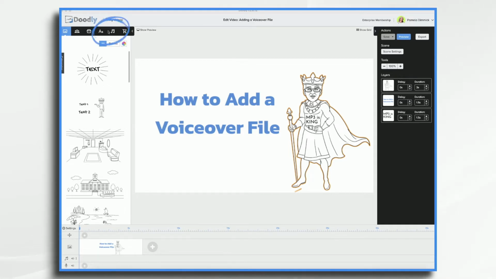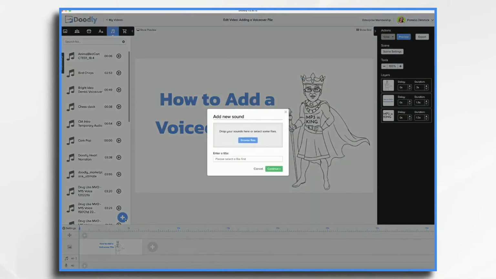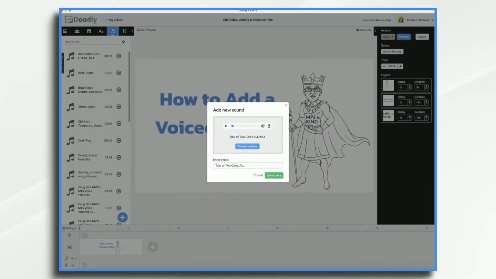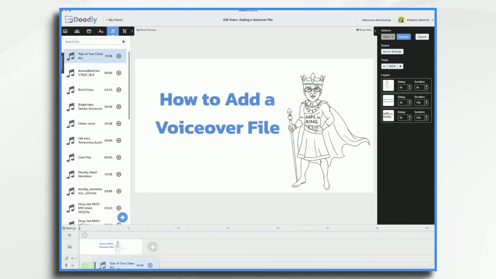We're going to go over to our Sounds tab, click the blue plus sign, and navigate to your files. So here's my audio file. I did a couple paragraphs of A Tale of Two Cities. And I'm just going to simply drag it into the timeline. And you'll see here it is. It's about a minute long. And obviously I'm not going to create a 1-minute video about this Tale of Two Cities right now, but I did want to show you how it works, okay? So I'm just going to build a couple quick scenes.